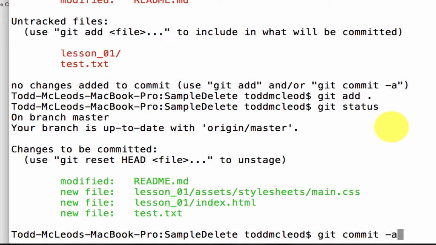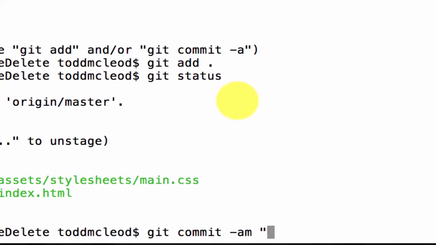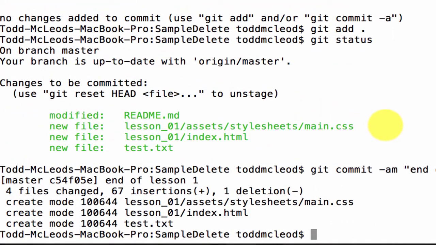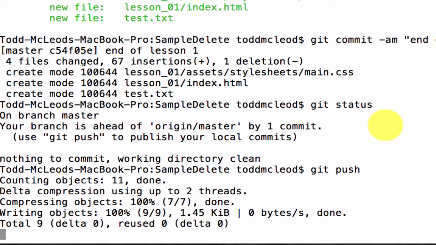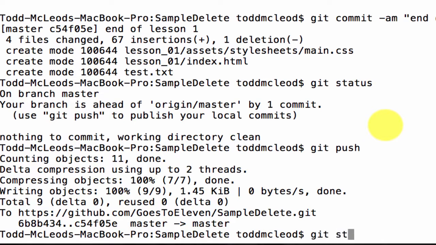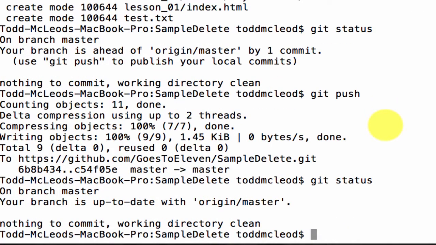commit, and a commit is basically a point in time where you're saying take a snapshot. So I'm taking a snapshot, and the snapshot will be called end of lesson 1. And now I can run git status, and it says everything is clean, but you're ahead of origin master by 1. Origin master is GitHub in the cloud, right? So I'm on branch master, which is my computer, kind of, so to speak. And I'm not totally clear on that, actually. And then origin master is basically up at GitHub. So I'm going to do a git push, and now it's pushing everything up to GitHub. And now if I do a git status, it says everything is clean and I'm up to date.